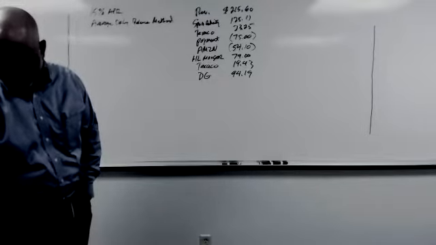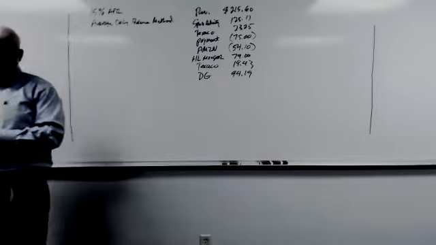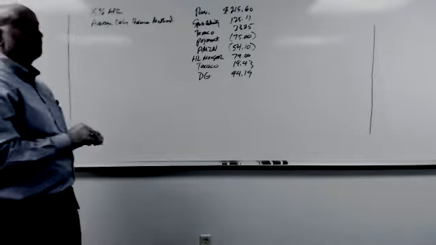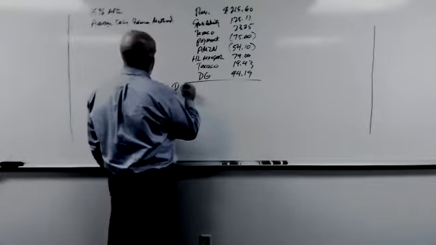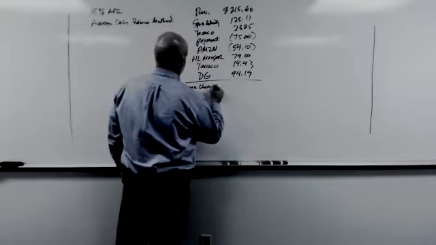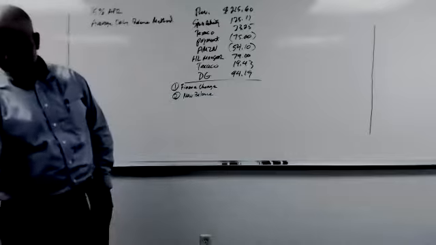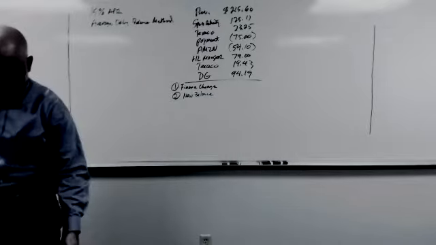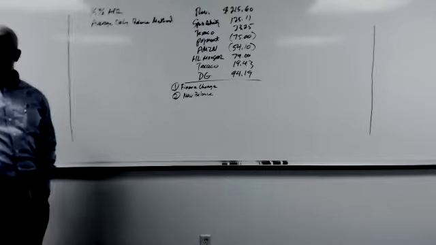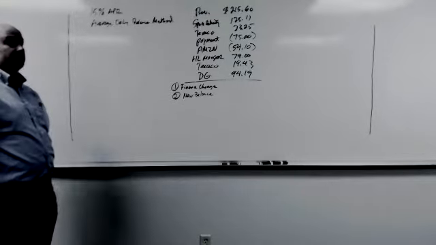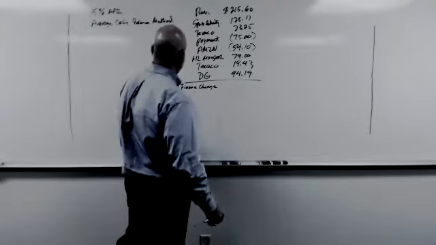All right, now what we're going to solve for here, using the average daily balance method: how much is the finance charge for August, and what is Morgan's new balance? So we're going to solve and say, one, what is the finance charge, and two, what's the new balance? All right, what's step one? Create a chart. I'm going to hold off on the new balance right now.